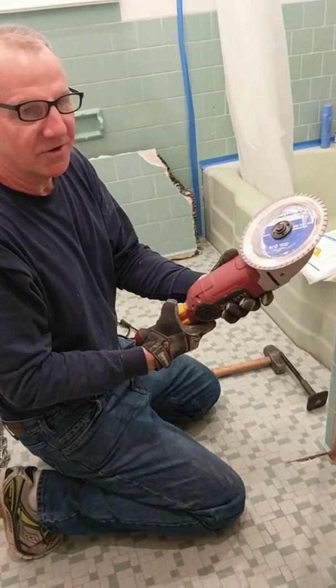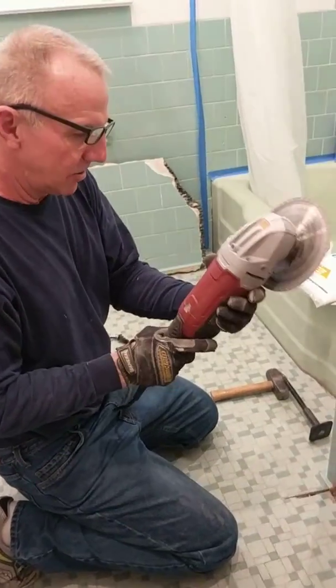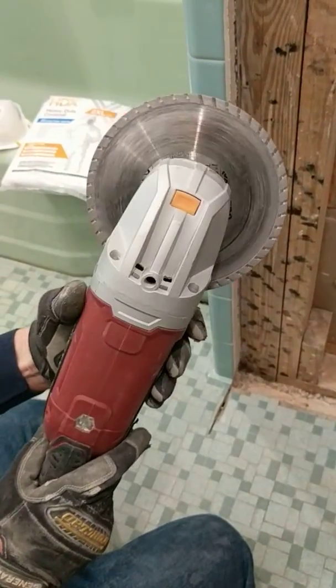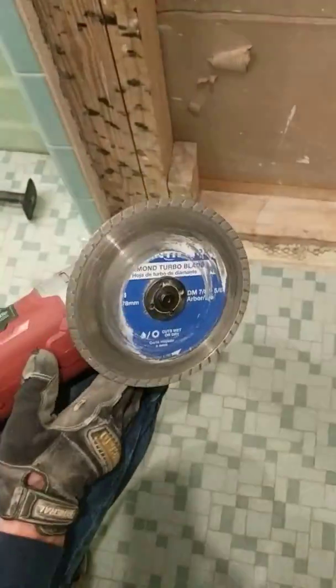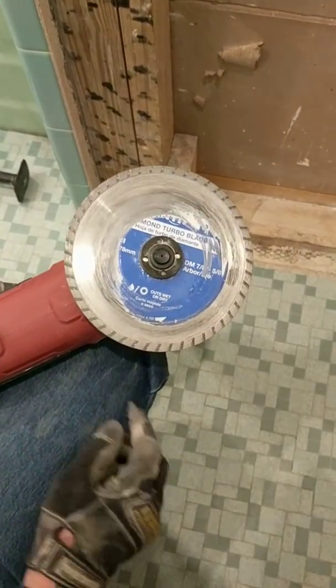This is a Chicago Electric. It's a 7-inch grinder, and you can pick these up for around $44, and then use your 20% off coupon on top of that. In this machine, just to try one out, I haven't used it before, is what's called a diamond turbo blade.